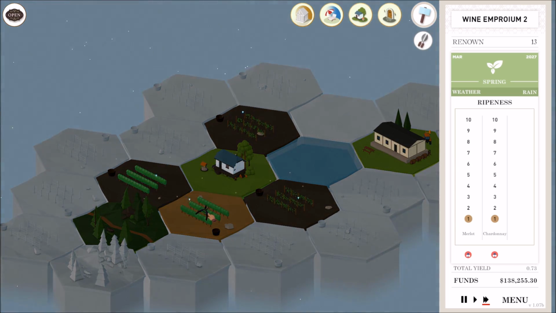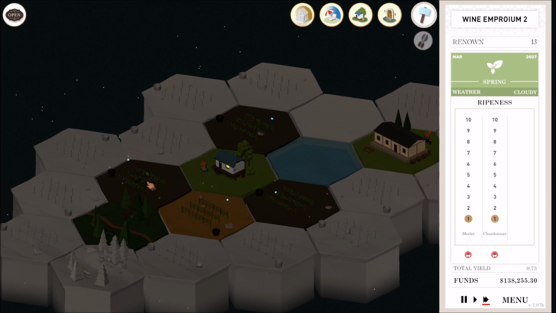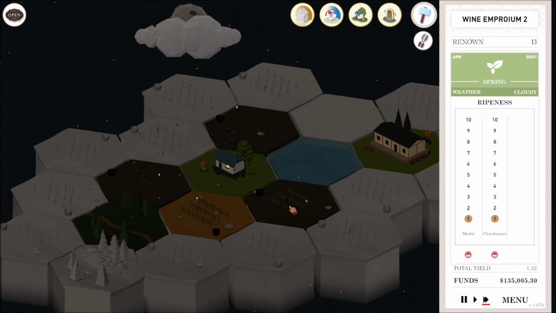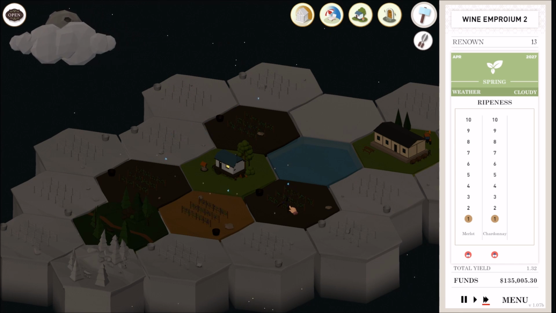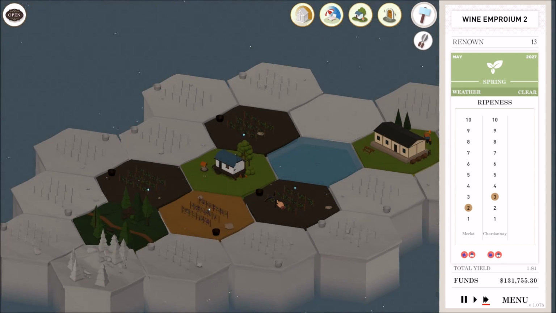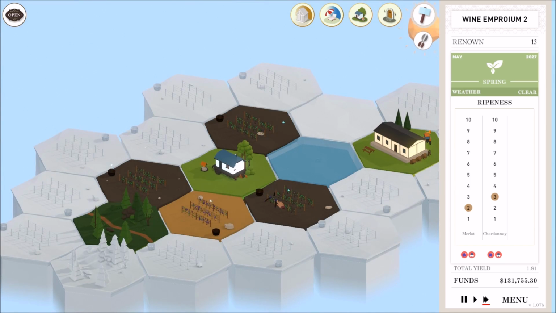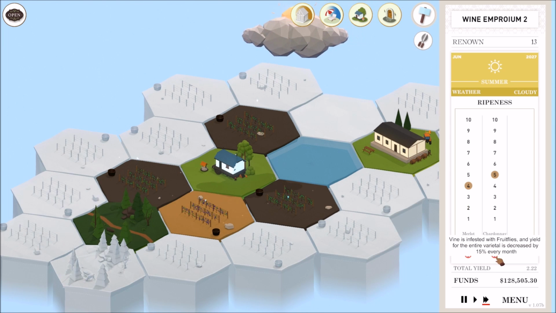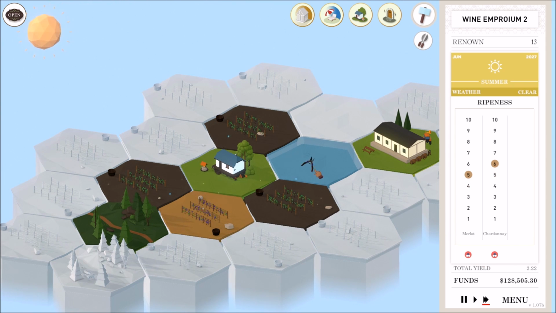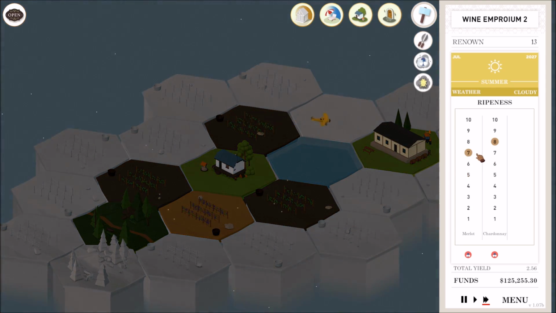I need to get these things trimmed back, otherwise they'll never ripen. Okay, so my Chardonnay is ripening. My Merlot is not. That's interesting. Okay, these things are killing me. Now I need that canopy back. Oh, god dang it. I screwed it up.